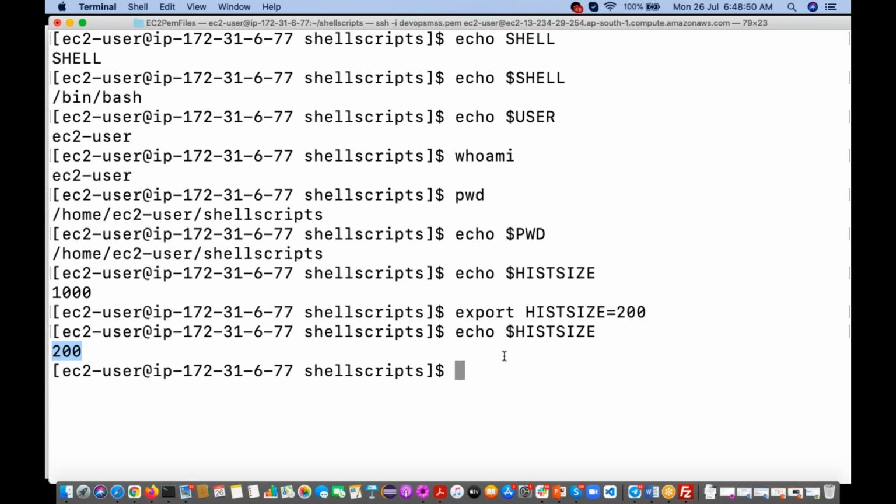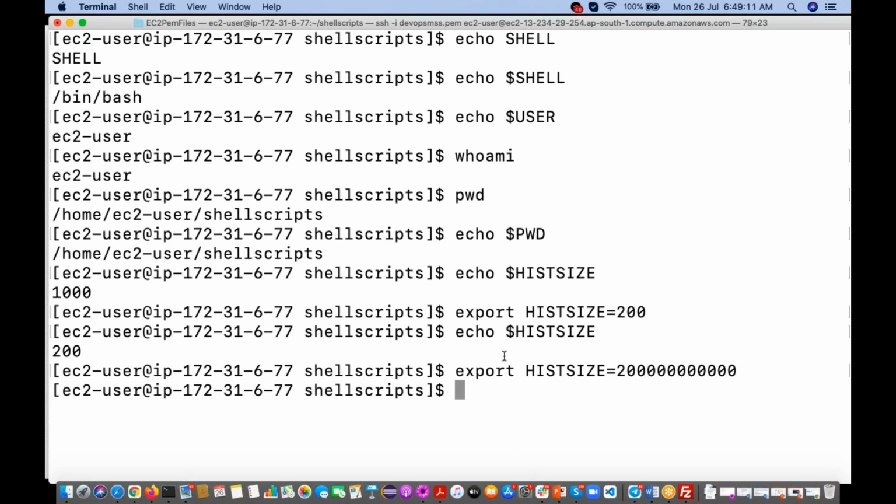So, sir, can I give 1 lakh? Yes, you can give. But we are not going to use that much history size value. You can give it, even it is not going to give any error.